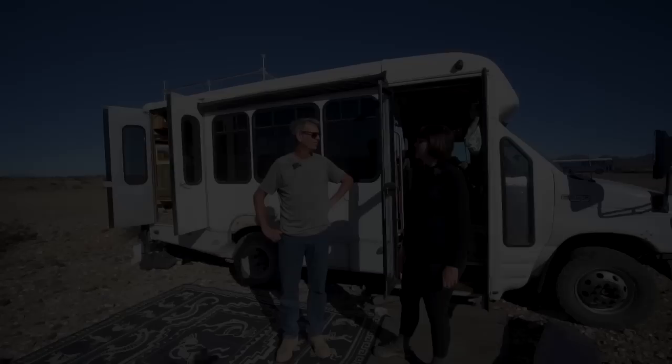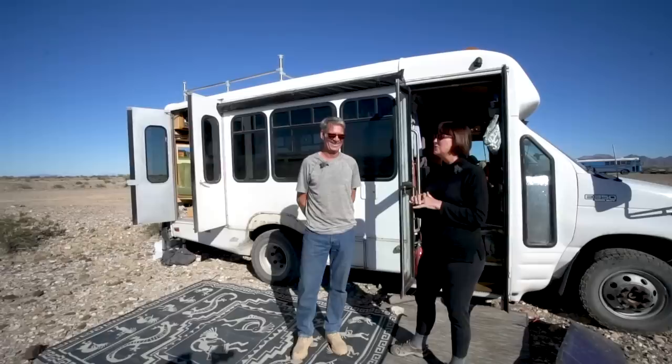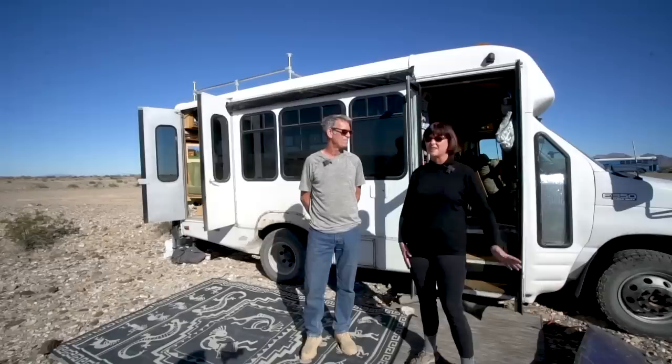The bus's name is Woo — W-O-O. It came from a few different things: we're Deadwood fans and Woo was our favorite character. It's also short for 'Wuda' because it's made out of wood, and we have a lot of Buddha references throughout the bus. We just decided to call it Woo because it's fun to say.